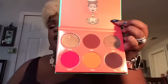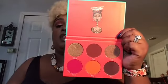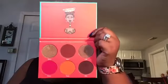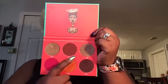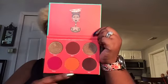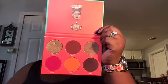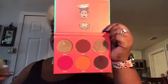These colors, guys, typically go with any and everything that you could be looking for. Sometimes you might want something softer, a more neutral, but this right here goes with everything. And of course you have 2 highlights as well, and they're perfect to blend in with other highlights. These blushes blend well together. Like these 2, I mix them all the time. Neo and Toby, I mix them all of the time. These just go so well together.